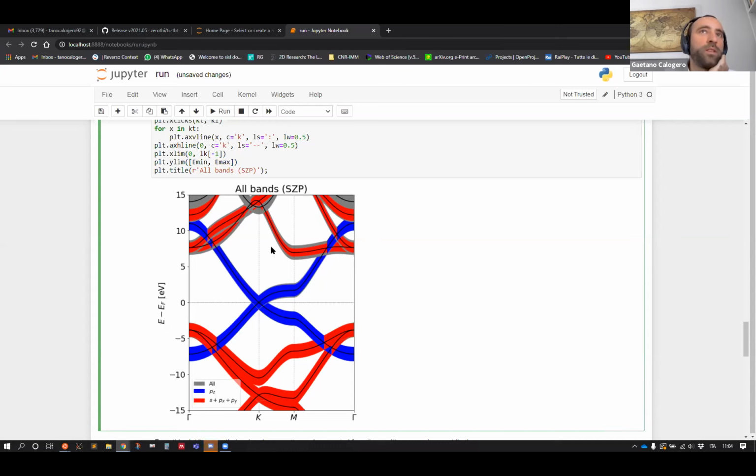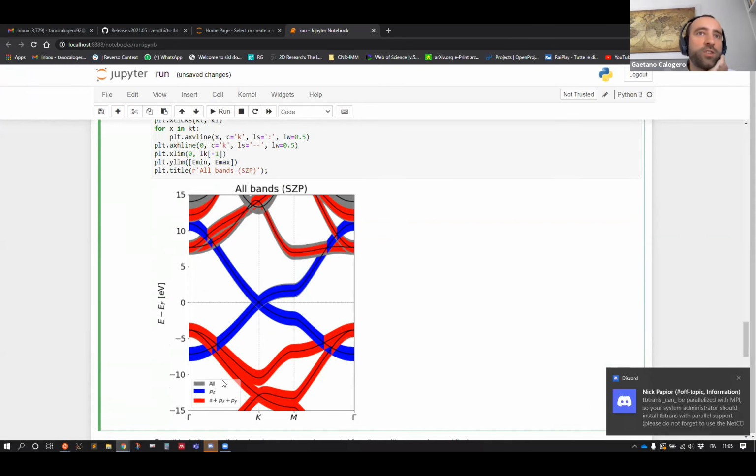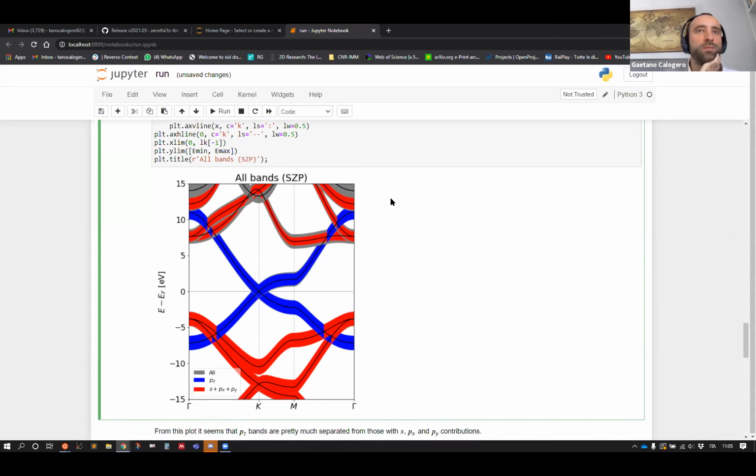But still, there are some other orbital contributions in the unoccupied energy range. And that's why we will see actually that the projection onto s, px, and py will qualitatively reproduce the features of the bands up here, but not quantitatively, because they will be energy shifted up.